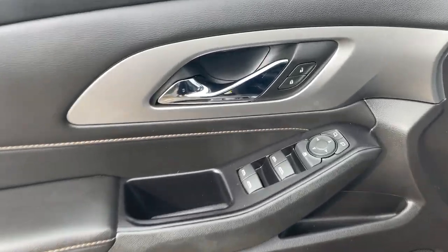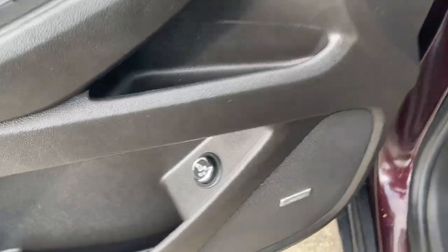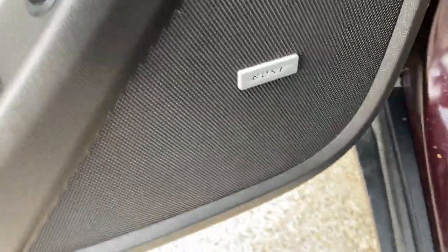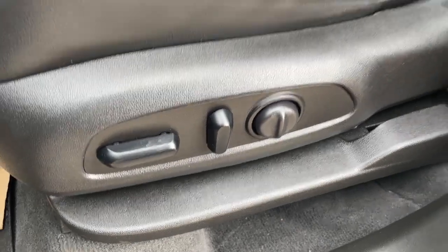Taking a look at the interior, here's our door power lock and unlock, front and rear powered windows and powered mirrors with some storage and cup holder space below, as well as our liftgate controls and the Bose speaker. To the left are the driver's seat power seating and adjustable lumbar.